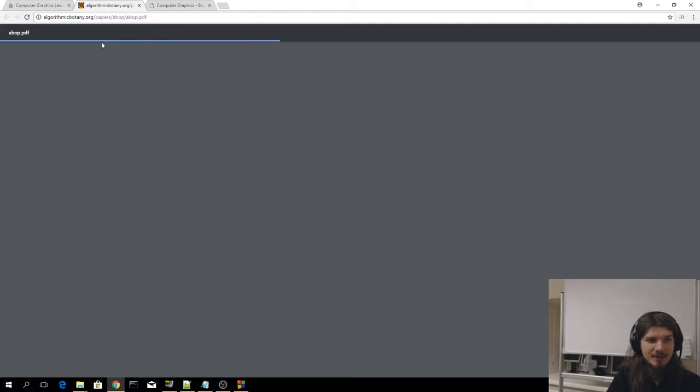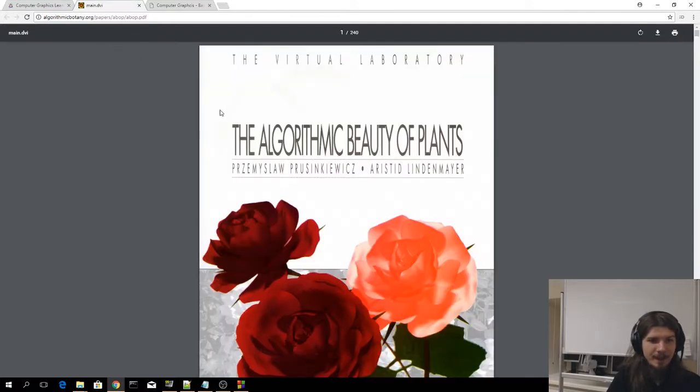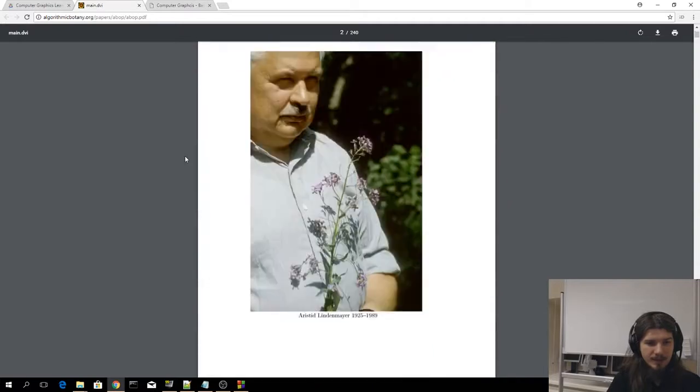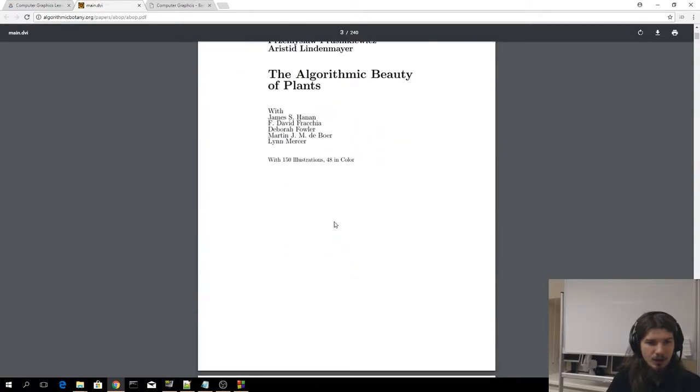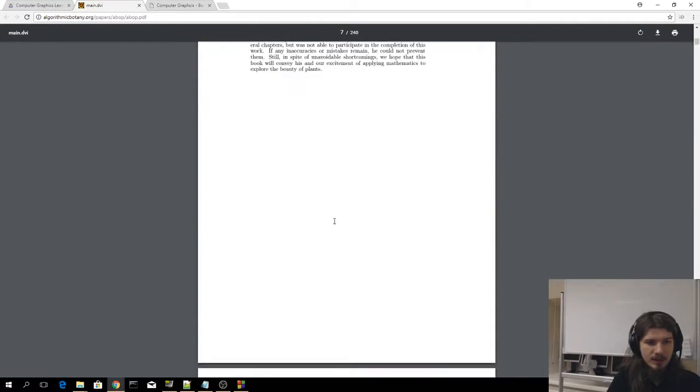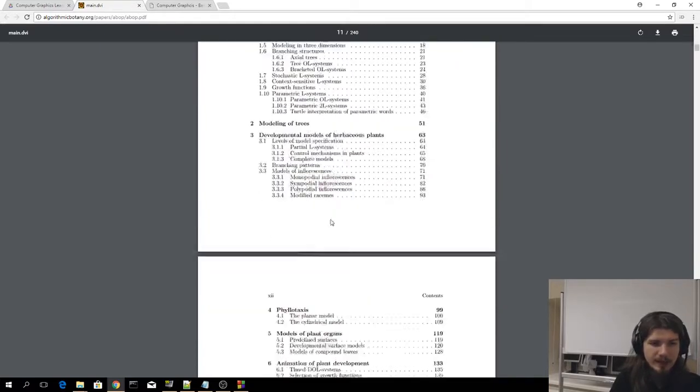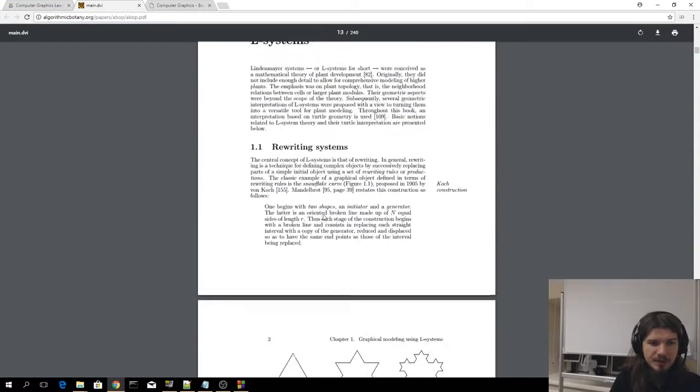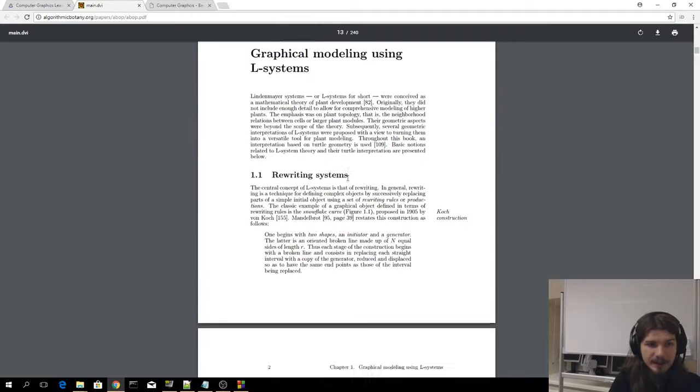It's going to take some time to load here, but basically this is by Lindenmayer and his friend. I think it was published after Lindenmayer's death. It talks about different ways you can construct those systems. What are rewriting systems?